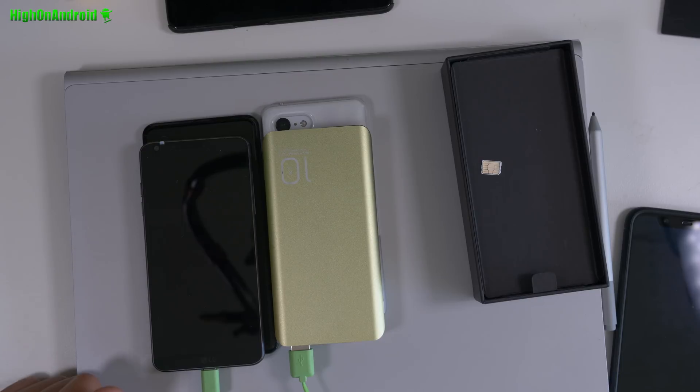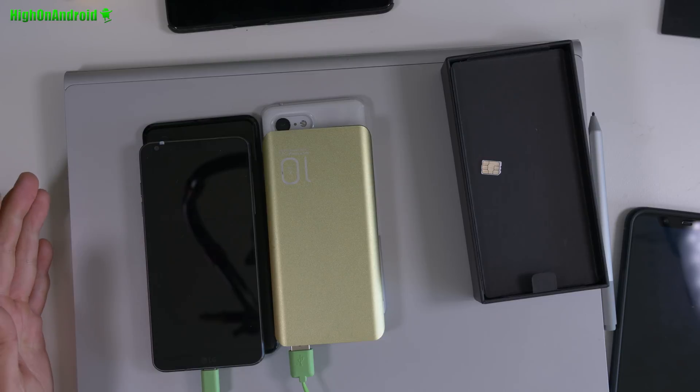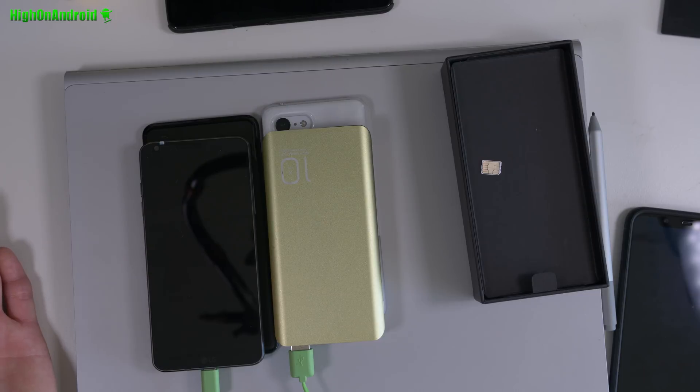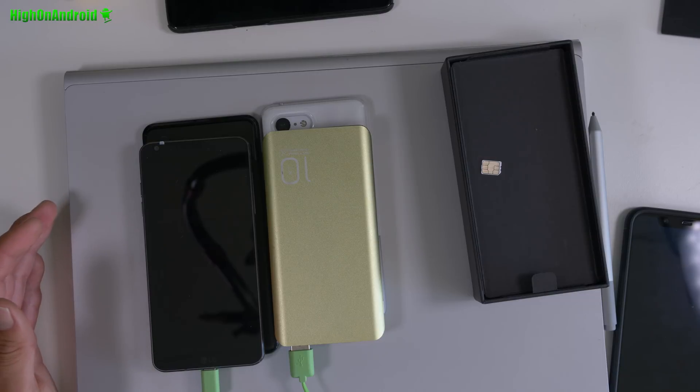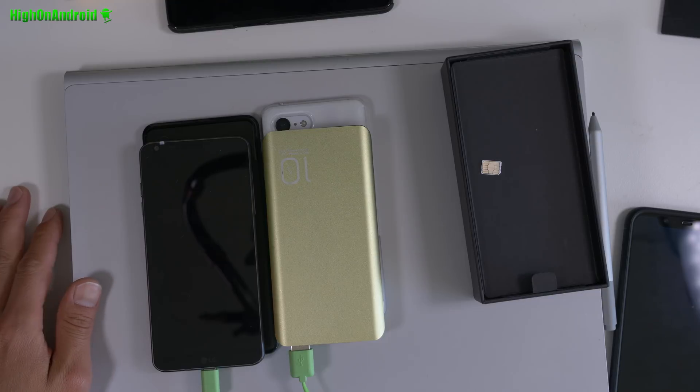I've done it on my Sprint — should also work on Verizon, and should actually work on all the LG G6. I've not tried it on other models. If you do this, there is a slight chance of bricking and I will not be responsible. I actually don't know if it works on the Verizon LG G6, but I'm pretty sure because it's the same hardware. I've flashed a bunch of different firmwares on all the LG G6. So long as you use the official version, it's probably not going to break it. I did break my Sprint LG G6 by flashing a customized version of the official firmware — that did not happen from flashing official firmware. Let's go ahead and do this.